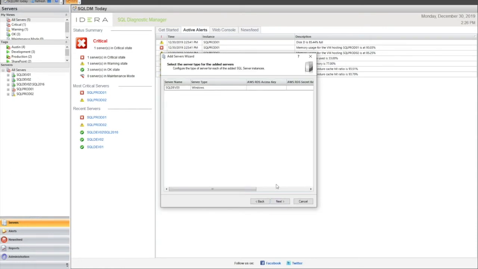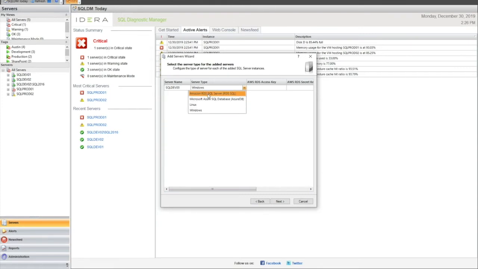Now, the next step is helping us understand what type of SQL Server it is that you're going to monitor. This one happens to be an on-prem virtual machine, really simple. But if you were doing something like RDS or Azure, even Linux for that matter, you'd want to tell us what that is. Now, notice this says RDS. If you're talking about monitoring a virtual machine that's out in the cloud, be that in Azure or Amazon or any other hosting provider that you may be leveraging, you don't have to indicate anything other than Windows, right? So if it's in the cloud and it's running on a machine that is your virtual machine with your SQL Server instance on it, we would treat that as if it was on-prem.